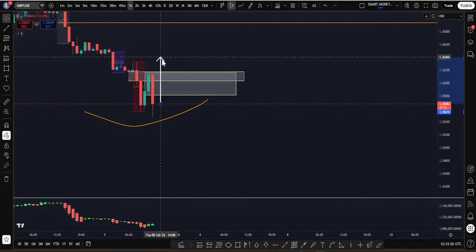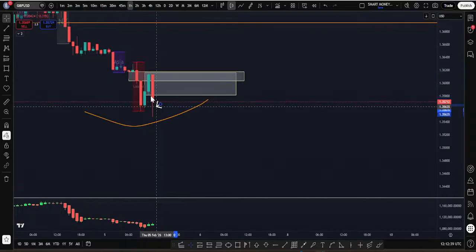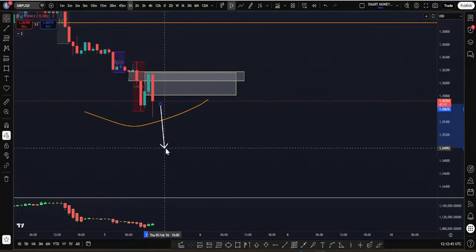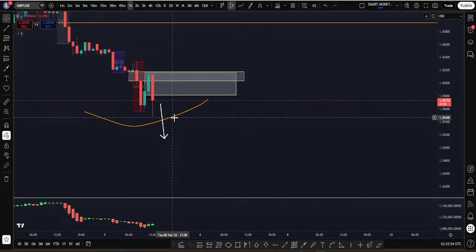Unless price starts to break through these levels and then again retest new zones and new levels, then fine, there's a reason to reassess. But for me right now, I'm holding a bearish idea. And if price continues to close beneath this level aggressively, I will look to see if price will continue lower when it retests maybe areas like here, or if it creates an FVG and comes back and retests certain areas like here, then we'll begin to start moving from there.